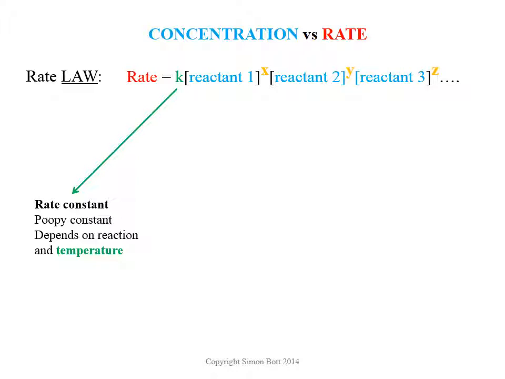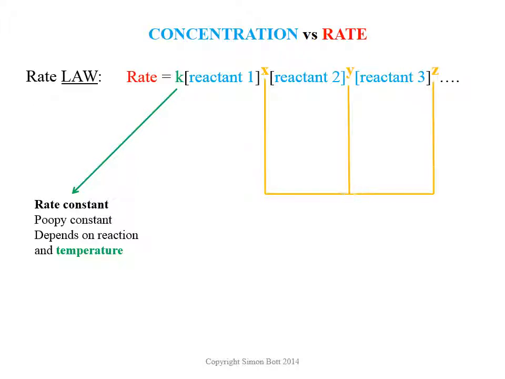The only time that you're doing it at different temperatures is when you actually want to look at the effect of temperature on the rate constant. Okay, rate constant, about the worst constant you're going to encounter in your life. And the trouble is that it is, of course, extremely important in the chapter on chemical kinetics, on rates of reaction, i.e. this chapter, but then as you'll see, we're going to use constants that effectively come from the rate constants for just about the rest of the course. So the poopiness of this constant is actually a far-reaching poopiness.